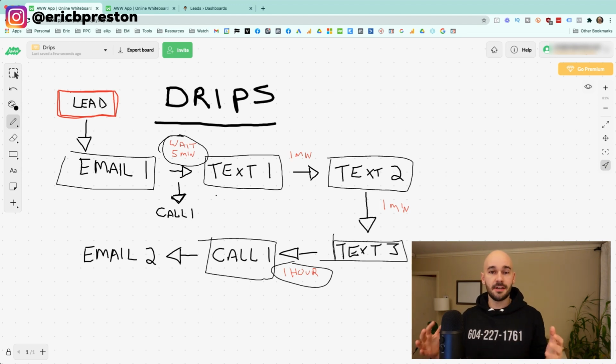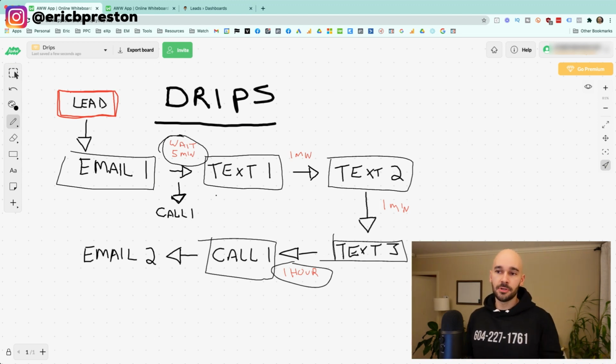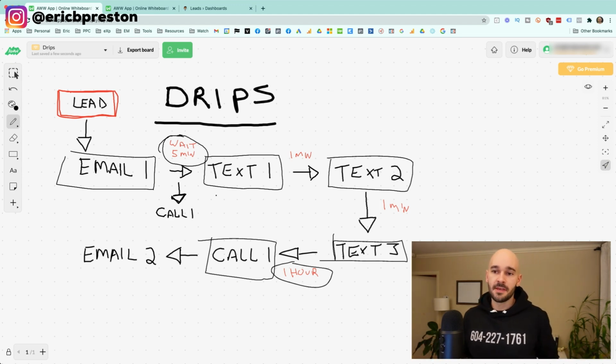But you want to design it in a way that you're adding value to people. You want to lead with adding value. You don't want to have commission breath. You don't want to have sales breath. You really want to lead with delivering content. And some of these drip campaigns could be links to videos or a series of videos. They could just be value add emails, teaching people, which is a really good way to go these days.